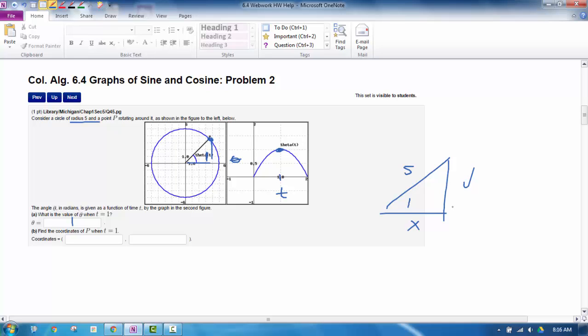Okay, the next problem gives us a graph here, and it tells us it goes through these 2 points, and it wants us to write a function for this. So I know my function is going to be y equals a sine of b times x minus c. And it's plus 0. I don't need to add a d on there because I can tell it's not been shifted up or down at all.